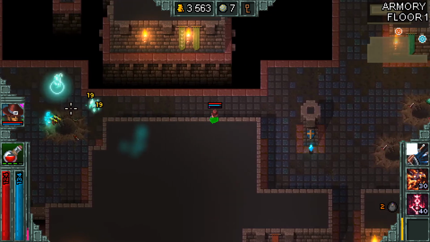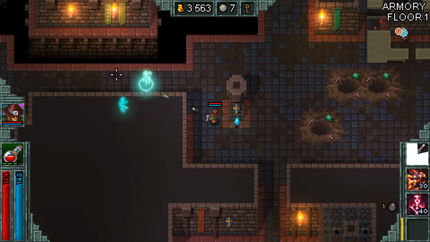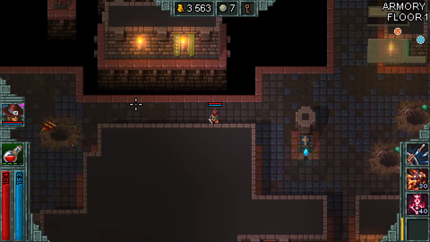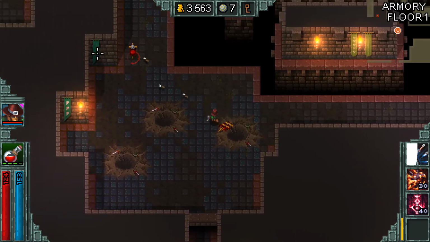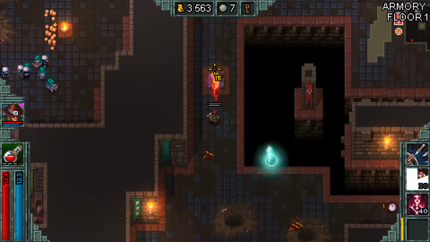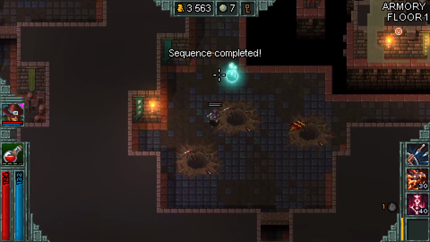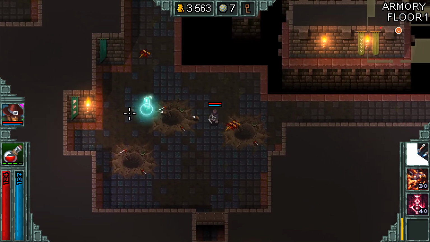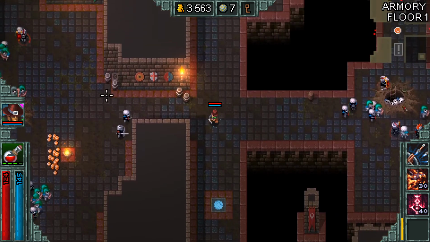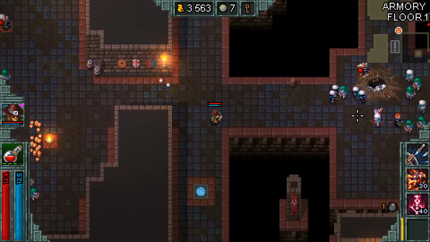But we're almost done with this floor. There we go. We're nailing it, guys. We're doing it. Take that out. And now we can go to the next floor if we should so desire. I would like to see what the rest of this floor has to offer, though. Hopefully I don't die. I have so many resources, I just kind of want to dump them off.